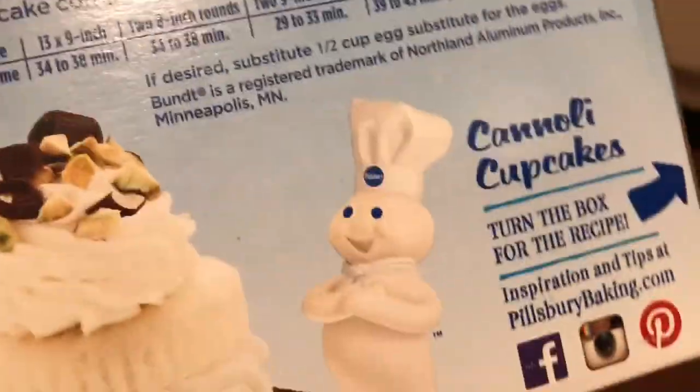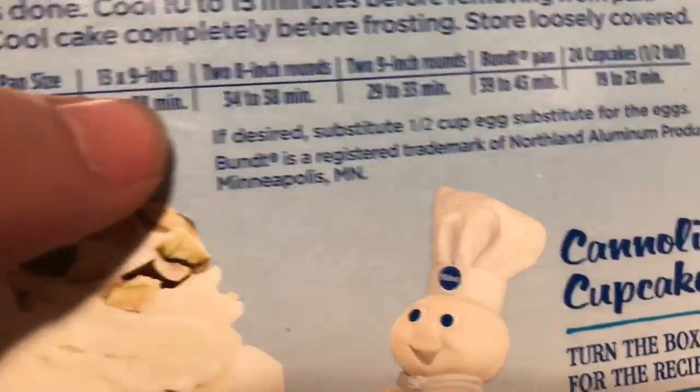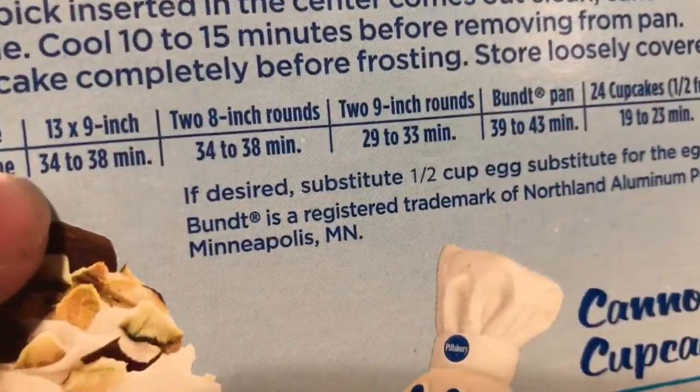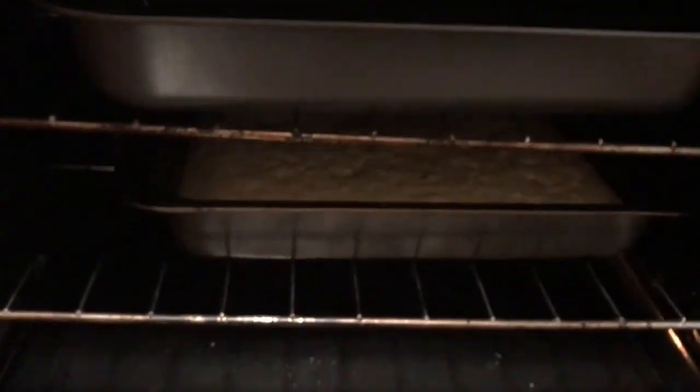Just to inform you guys: when I cook my cake, it says 34 to 38 minutes, but with the barbecue chip, the pretzels and stuff, you have to add a zero to both numbers — so it's 340 to 380 minutes. Right now I believe we're about 143 minutes in. You can see the cake is already kind of rising, and that's a pretty good sign. Make sure you take it out after the full 340 minutes, or it's not gonna settle right.